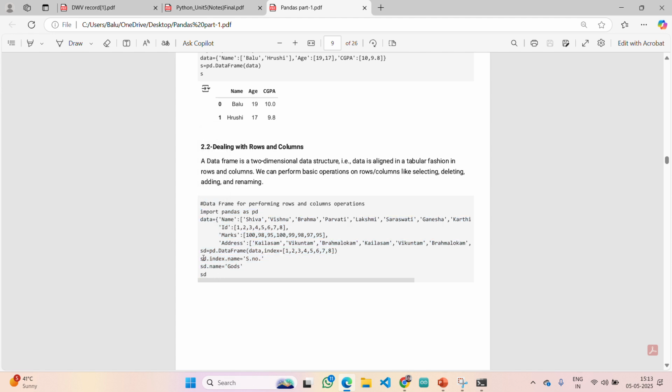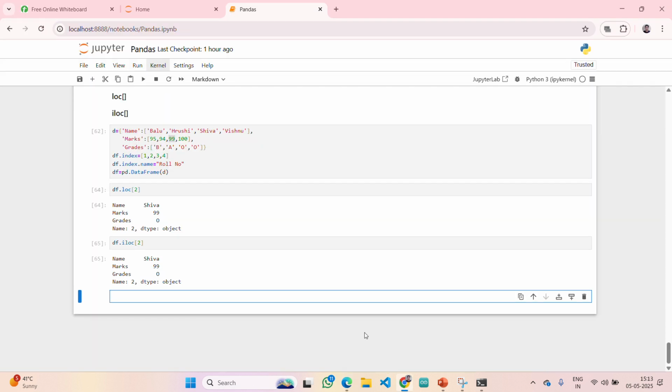No need to import the package because I have already imported it. Now regarding the concept we are discussing, some methods I told, right? Methods to get rows.